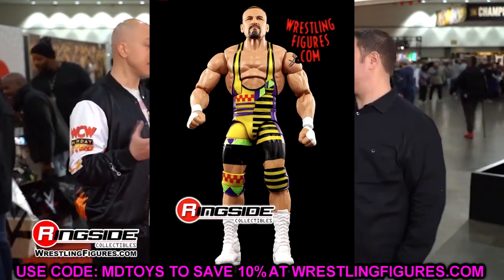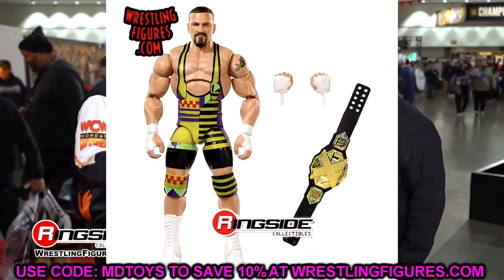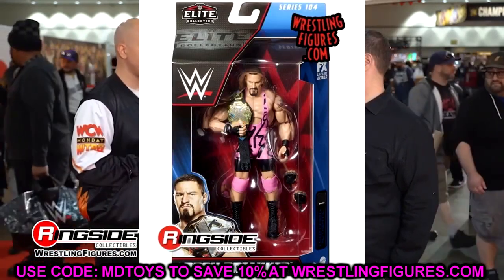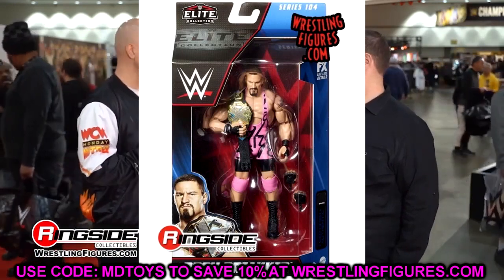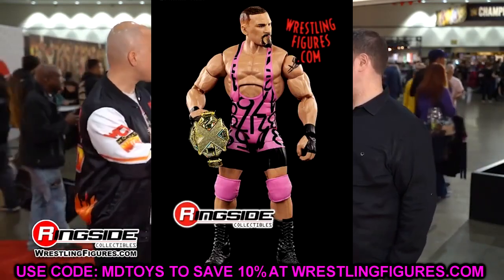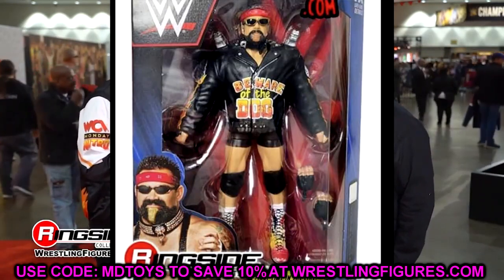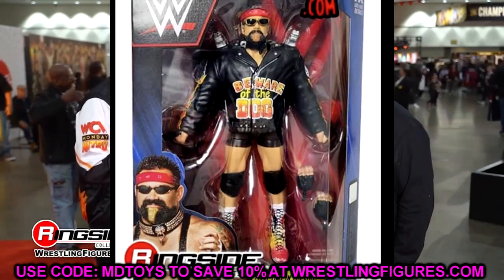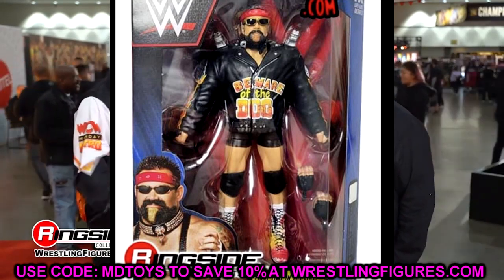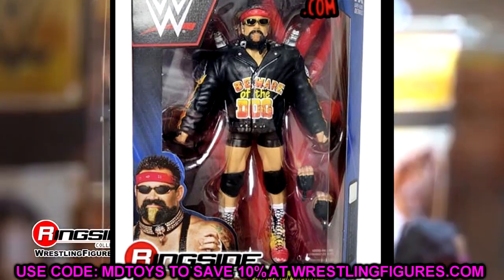I'm definitely going to be tracking down both of these if possible, but I am glad that the pink one is the regular edition. He is looking great. I don't think we got more images of Rick Steiner, but a lot of people were worried that we weren't going to see Rick Steiner, that it was canceled, because when they first showed off this wave, Rick Steiner apparently wasn't around to be photographed. Then Steve had to take to the forums, and he said, no, we are still getting Rick Steiner. Here's an image of it, and we got to see a mint on card image. If there was an image out there that was not mint on card and was loose, I'll try to plug it in. If not, it'll just be the steel image in the packaging, but it looks good. Both of them look good. I think they definitely need to go in a review together. It only makes the most sense, so that will be really awesome.